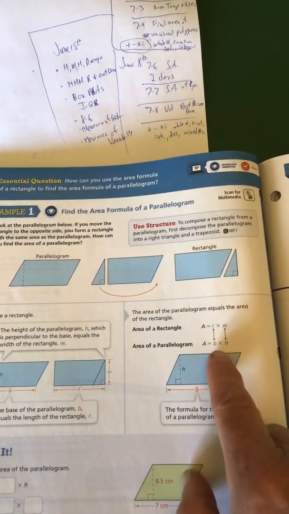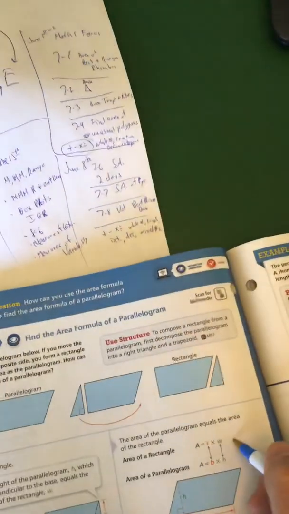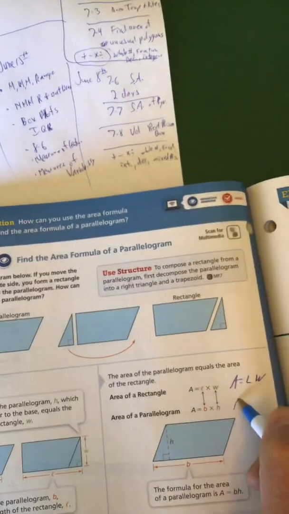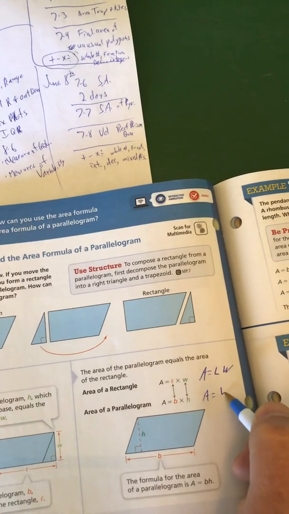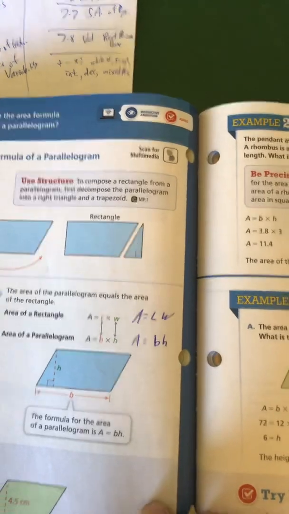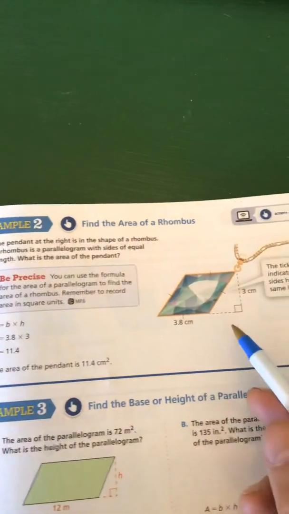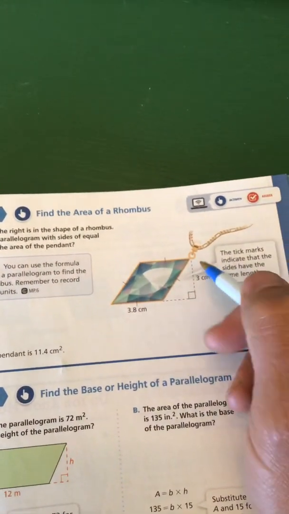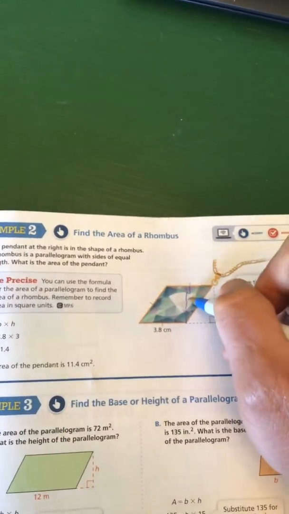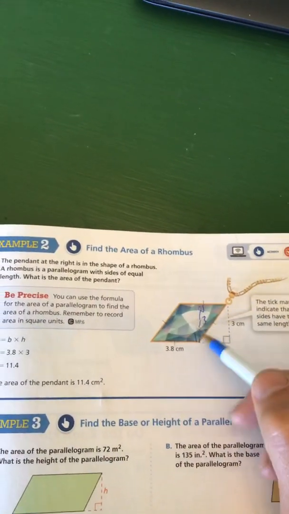And you don't even need the x. Like here, the way I write area of a rectangle is capital L, capital W. And then how do I find the area of a parallelogram? It's just base times height. Anyways, those are your formulas for today. And then even for a rhombus, they have it way out here, but you could just write in here, here's your dotted line, and your height is 3. Here's your base, and here's your right angle, and here's your height.